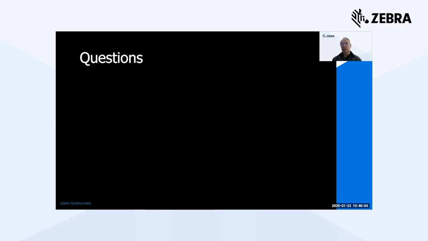So best advice there is to have a look on the developer portal and do a search on there, because we do have at least one article on there that talks about React. So it's not an officially supported option, but it is something that we have looked into, and it is supportable through DataWedge, through the DataWedge API.